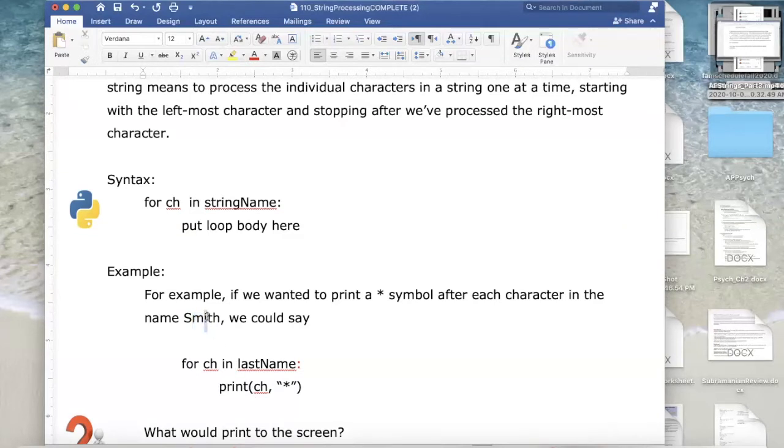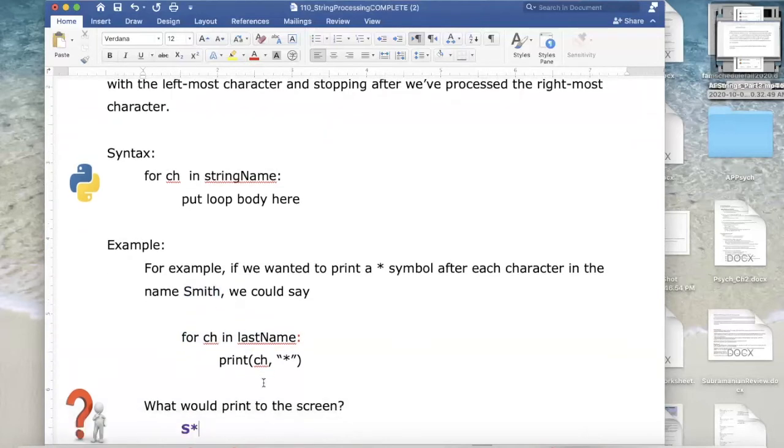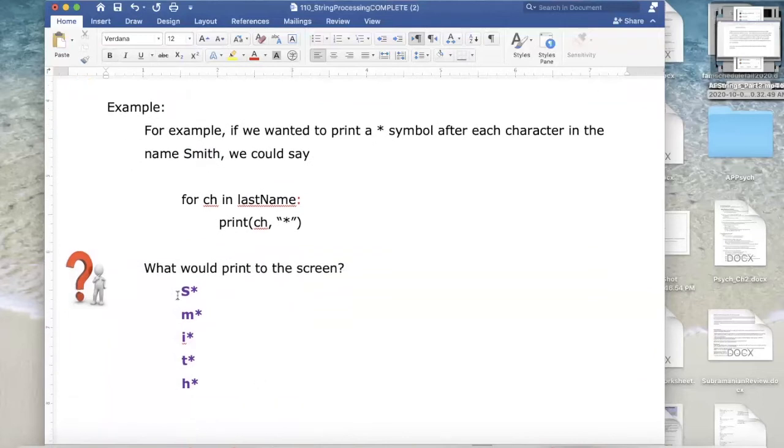It would continue the iteration process, pull out the I and print that followed by the asterisk character, then T followed by the asterisk, then H followed by the asterisk, and because that's the last character in last name, Python would know to stop the iteration after it processed the H character. So all in total, it would print S asterisk, then on a new line, M asterisk, then on a new line, I asterisk, then on a new line, T asterisk, and finally H asterisk.